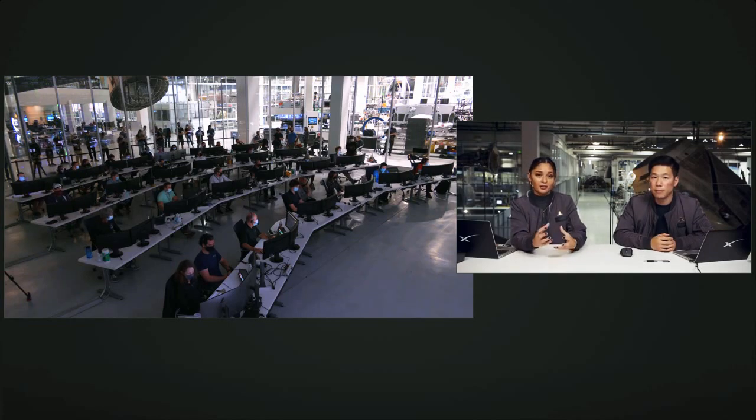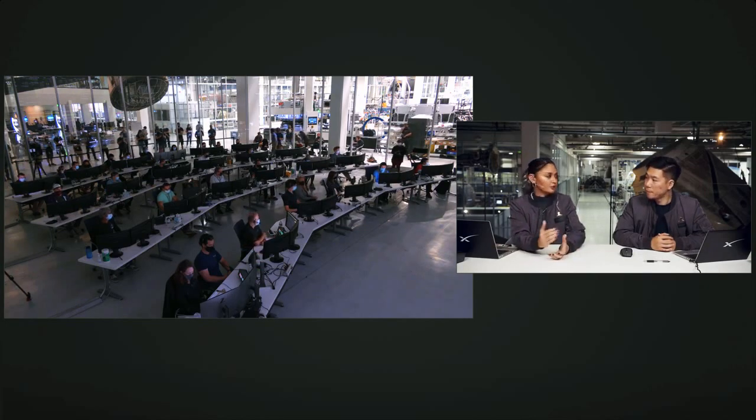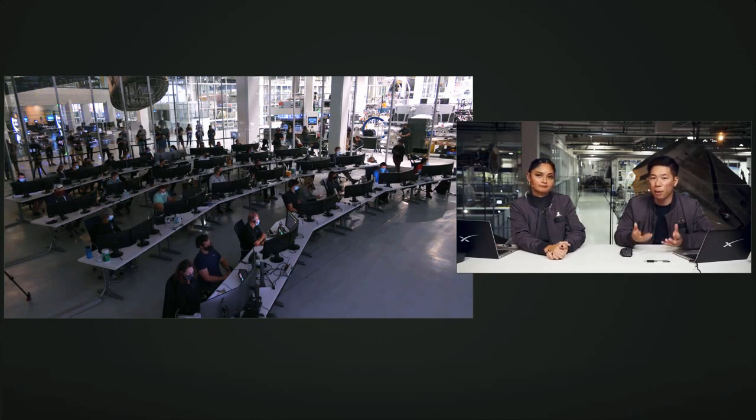It is a very technically and structurally sound seal that needs to happen there. So it needs to be very precise, which is why it's a very slow mechanism to make sure that it's closed. Yes, and we mentioned earlier, as Dragon is re-entering, it's going to form plasma, and plasma is effectively superheated gas.